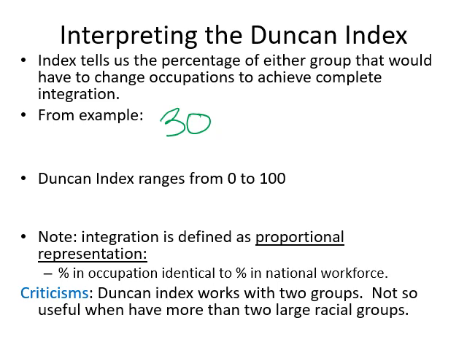So when we have more than 2 large racial groups, it can be a little problematic because you have to sort of lump all the other groups together. So if you're looking at the Duncan index for Hispanics, you're looking at Hispanics versus everybody else. Or for any group, you're looking at that group versus everybody else. That can be a little problematic, especially if, let's suppose there's 2 racial groups where their occupations are pretty similar, but they're very different than the other groups. It can be a little problematic depending on how we divide them up. The number can change.